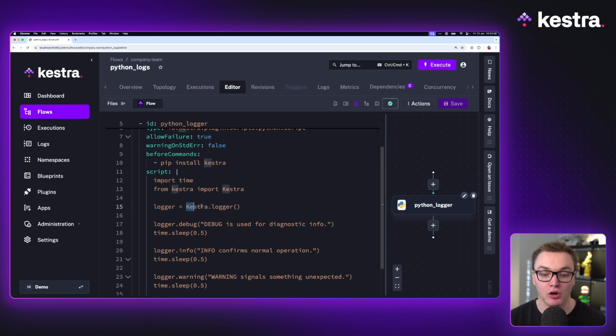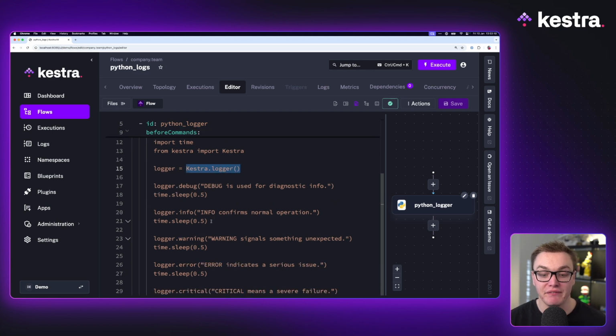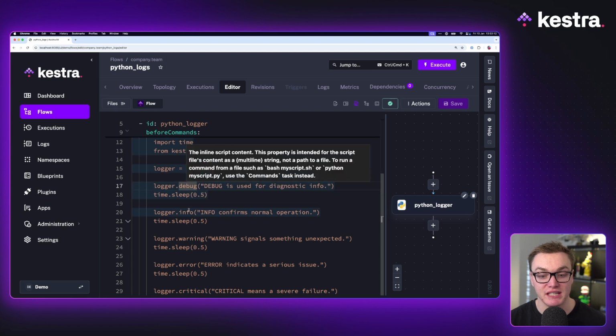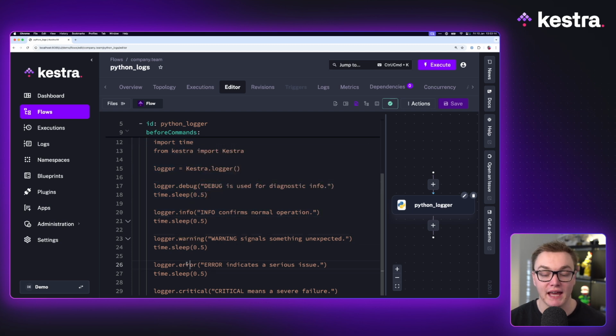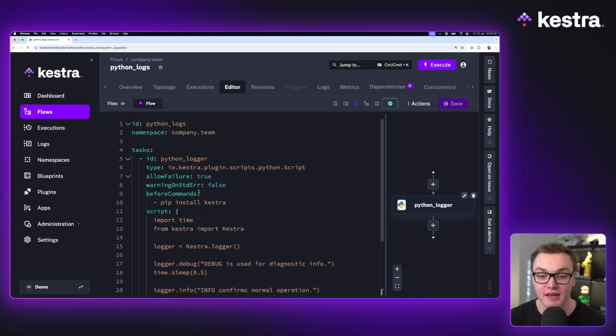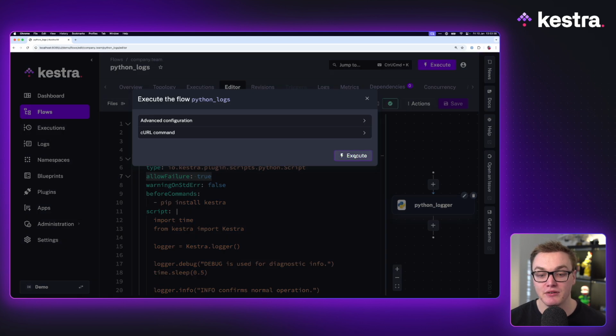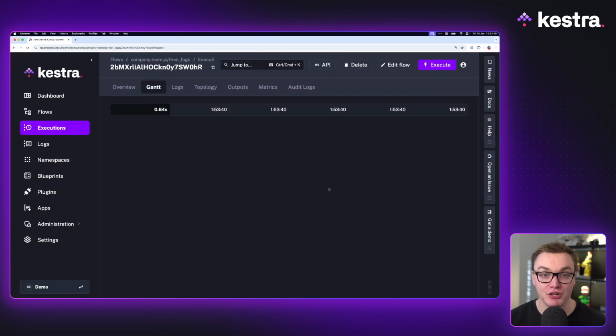You can set up the logger object here using the Kestra library, and then you can send different levels such as debug, info, warning, error, and critical. Now, it is again worth noting that the critical and the error one will come up in Kestra, both with the error log level, because that is what we have in Kestra, but it does allow you to then be able to fail workflows automatically by using these logs. So here I've got it set so that I can allow failures so that it will not fail before it gets to the end. But let's press execute and have a little look at what this produces in the logs.